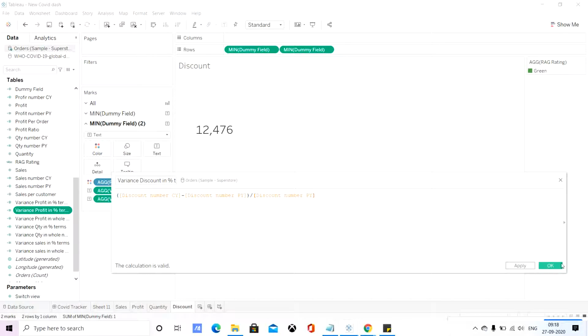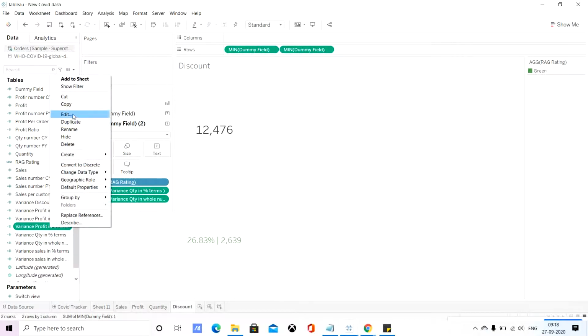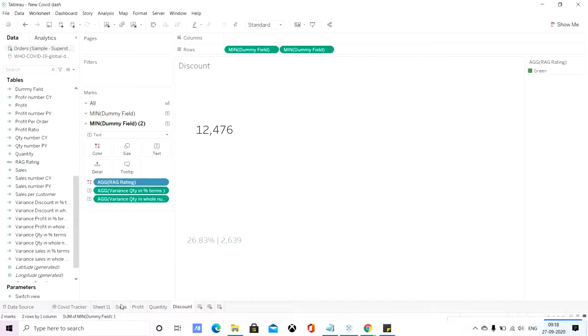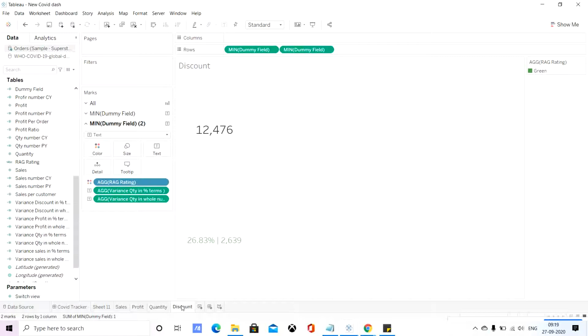Variance whole, make it duplicate, again edit it, discount, discount number CY, discount number PY. Okay, perfect. So we got the four KPIs: sales, profit, quantity, and discount. Now these four we are going to use in our dashboard.